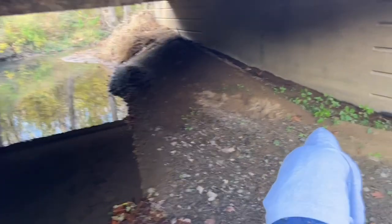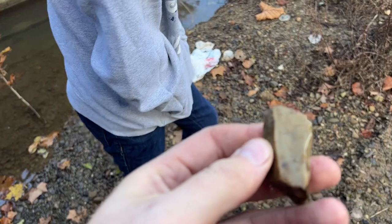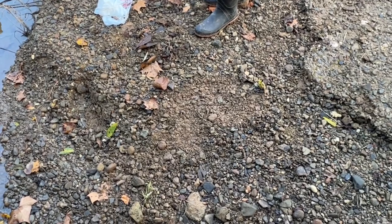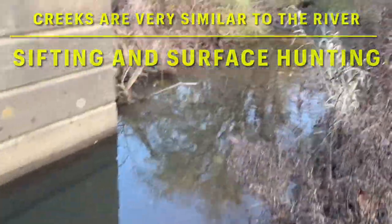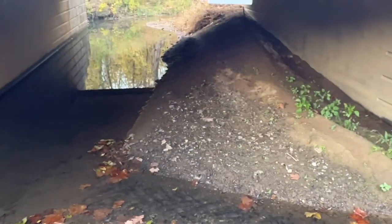We're going down to the creek next. Bub's looking in a creek here near the culvert. You can see where all this is washed in — that's a good place to look. The streams, when they overflow, will make these big sandbars. Bub actually found something in here — looks like a piece of flint. You can see where the stream comes and etches that way, pushing water and sediment in. Here's the little sandbar — that's what he found right here. You can sift and surface hunt in the creeks.